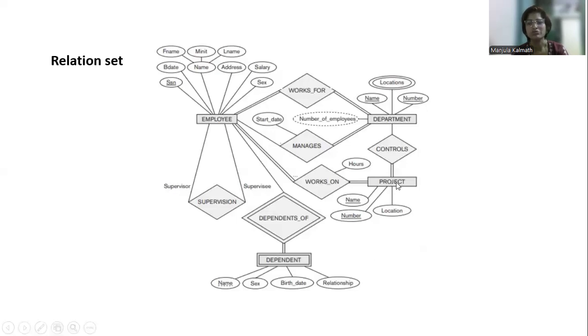Like that we have the project. It will have a primary key as well as a simple attribute. Even the dependent has simple attributes. One of the attributes is called a descriptive attribute for the dependent, but it does not give the unique identity. The unique identity of this weak entity will be through the primary key of the strong entity, that is the employee. The SSN will give it here.